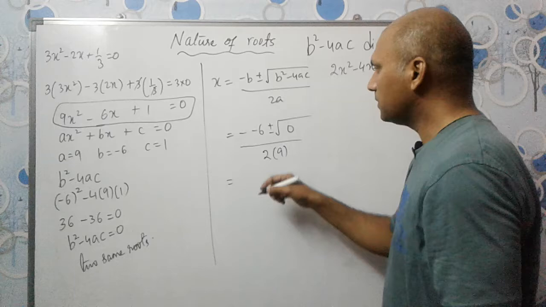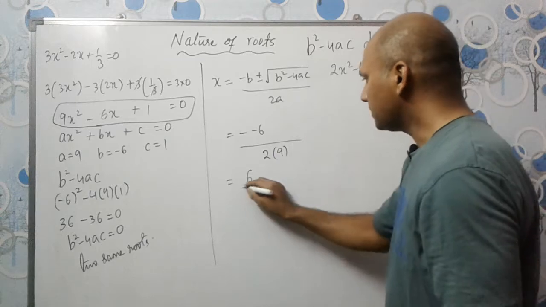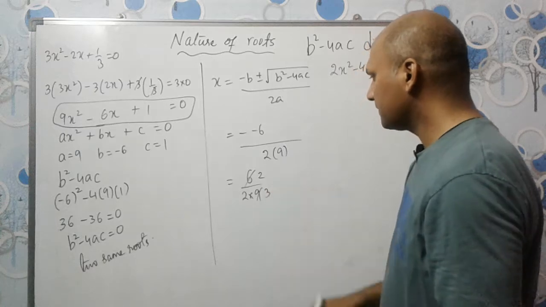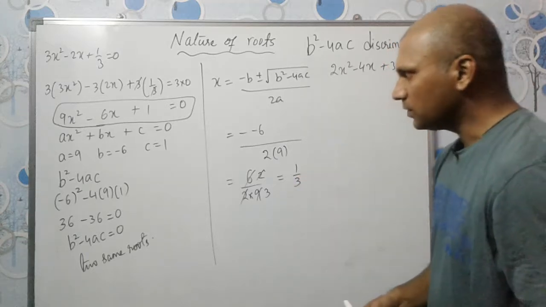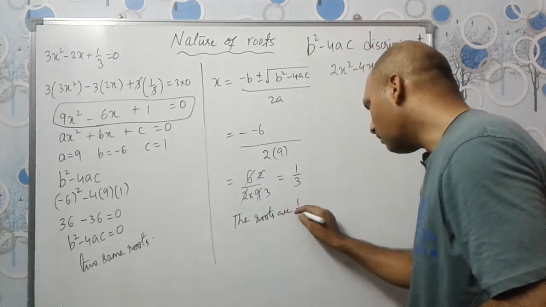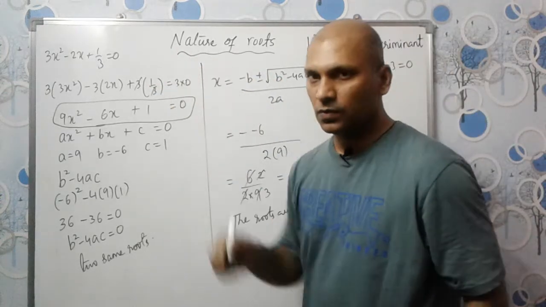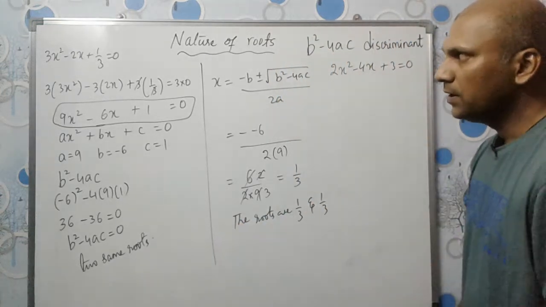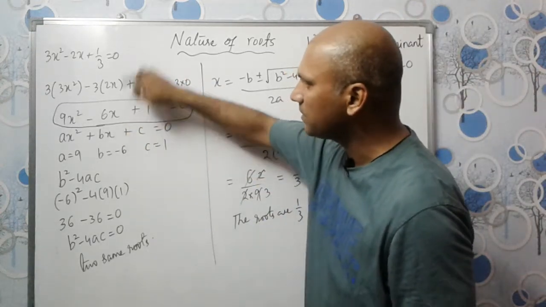Sorry, minus into minus is plus, so this is 6, this will become 0, right? This is 0 divided by 2 multiplied by 9, so this is 2 times, this is 3 times. Okay, 2 and 2 will also get cancelled, this is 1 by 3. So see here, the roots are 1 by 3 and 1 by 3. It will not have one root, it is a quadratic equation, it should have 2 roots, but the roots will be equal like we got here, right? So 1 by 3 and 1 by 3 will be the roots of this equation or this equation. These two equations are one and the same.